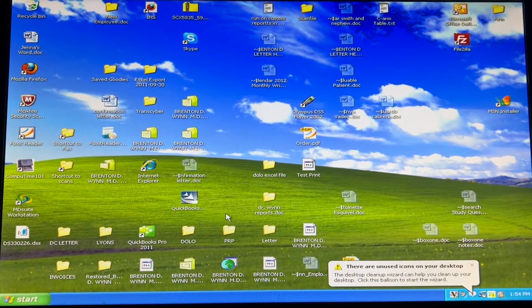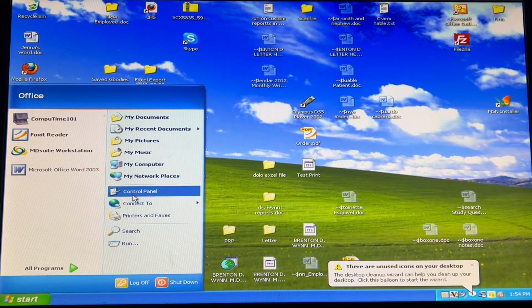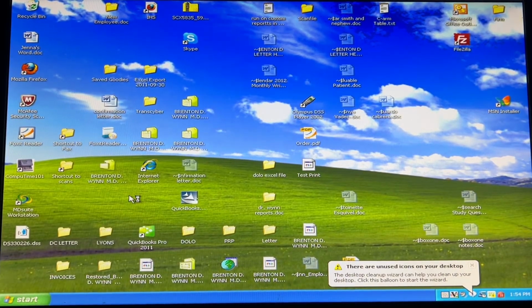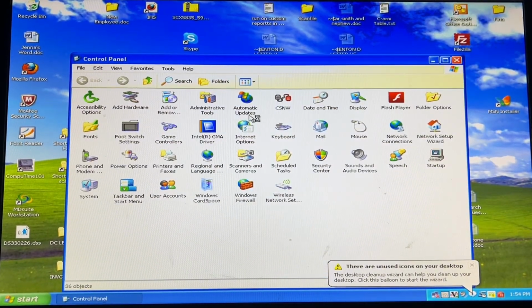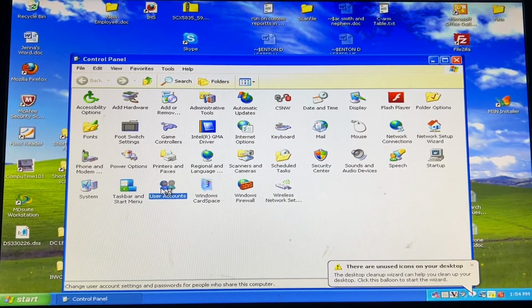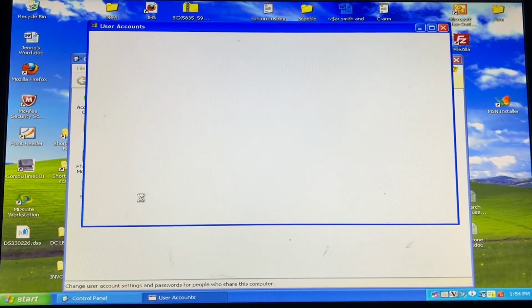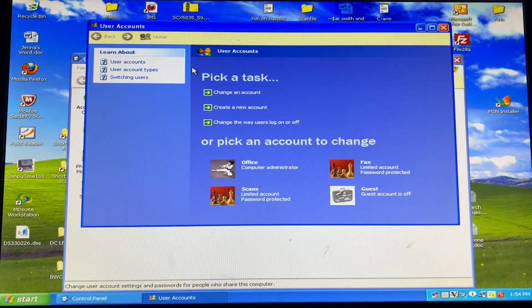And also, like I said, I think it was faster for me to just remove the password than to reinstall Windows XP. But I will make a Windows XP installation video at some point, just because I forgot how it goes when you install XP.